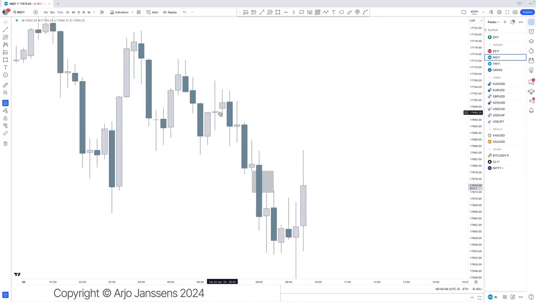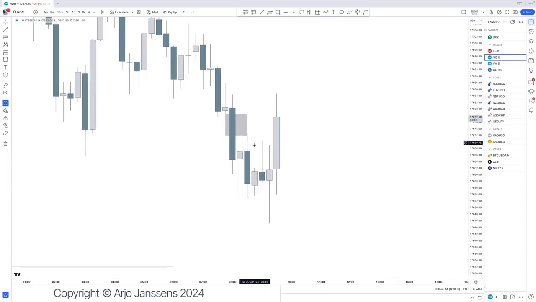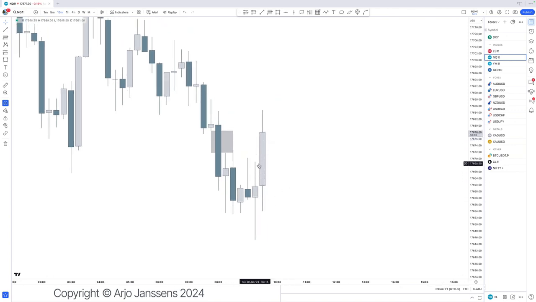All right, so seeing how long it took to create constant new 15 minute VGAPs lower, and not even creating 15 minute VGAPs lower after the sweep of those lows right there, and we create a 15 minute VGAP higher right there, I would argue that we want to continue higher here on NASDAQ. Currently, there's nothing set in stone yet, as in we have not created a 50 minute VGAP higher. We have not respected anything just yet in equities open. So there's nothing set in stone yet, but we can have an early indication that we might already want to continue higher right here. So that's how I would view it.